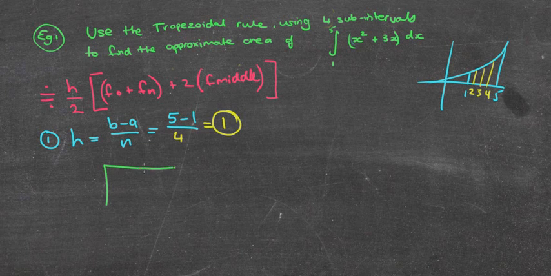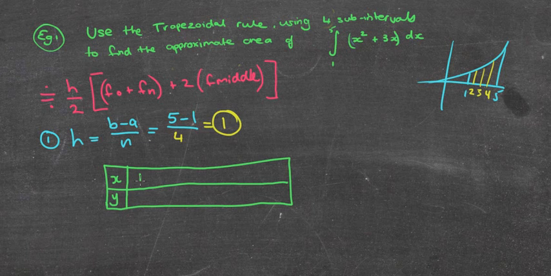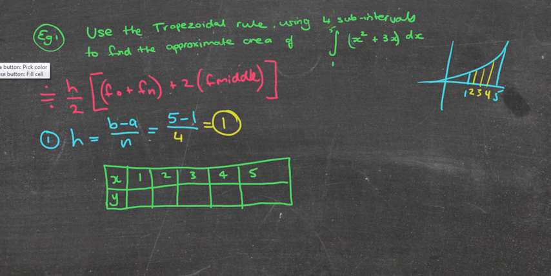Well my b is 5, my a is 1, so 5 take away 1 which we know to be 4, we divide it by the number n, the number of subintervals or trapeziums. If we're looking at this as a graph, let's say that's going to be 1 and that's going to be 5. It wants to have 4 subintervals, so 4 trapeziums. So it splits up into 1, 2, 3 and 4. And you might be able to see without even doing that little rule for b minus a over n, you could probably figure out the height's going to be 1. It's going up by 1. 4 divided by 4 is 1. I've got my height. So I always start off by looking for my height first. The next thing, I really think this helps. We need to know what the heights were or the a plus b was, how tall these parallel lines were.